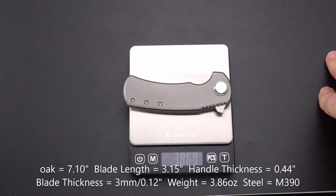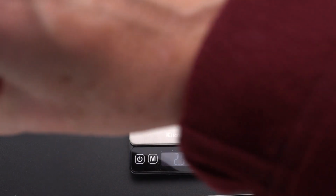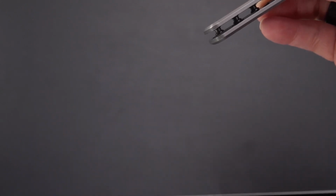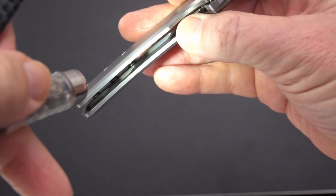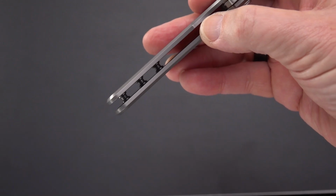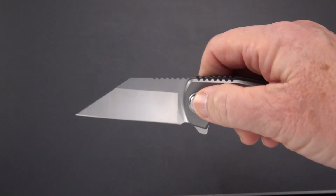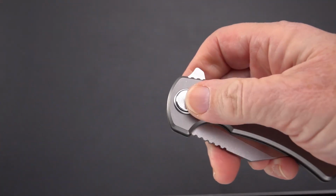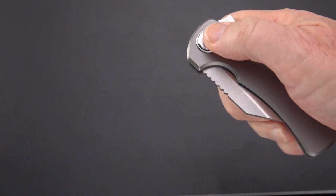For a weight, we have 3.86 ounces. So maybe not as light as you would think, but definitely it is weight relieved inside. See if I can get a little light shining in there. There are your pockets that are milled out on both sides. So under 4 ounces, 3-inch blade, probably doesn't make the ounce per inch classification, but still.